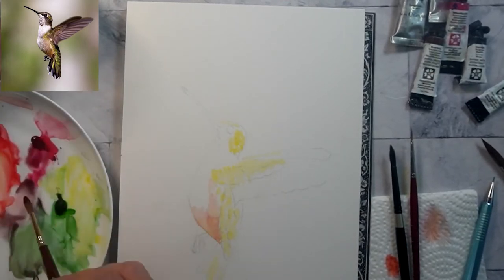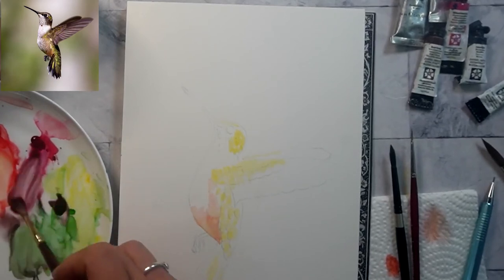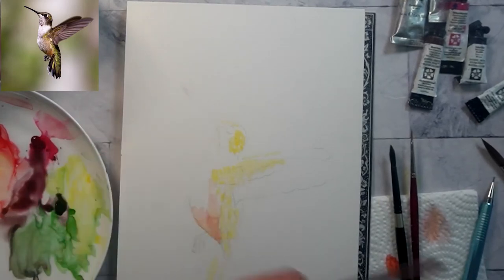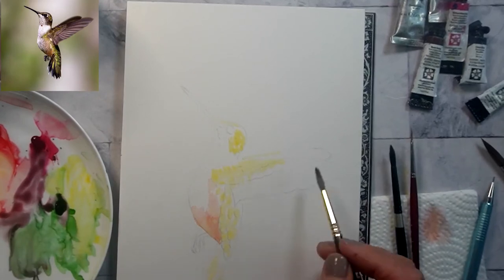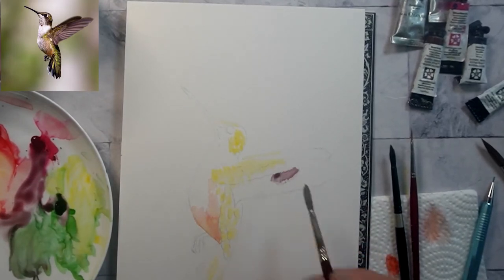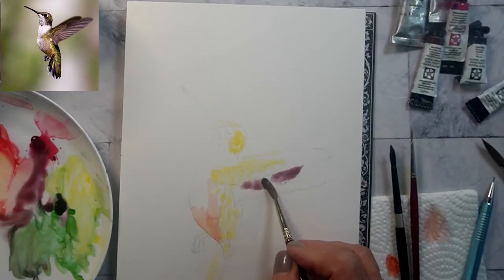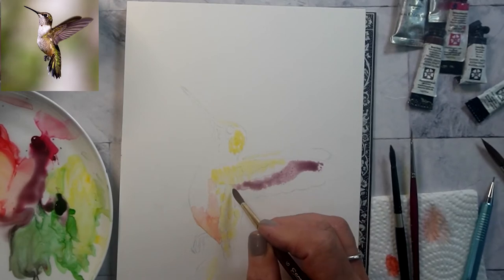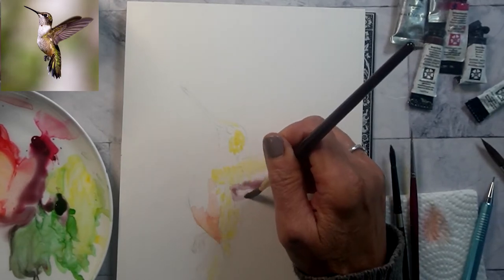What I did here, you could see a brown mixture. I'm using my red and that quinacridone red that I have, and a little bit of the green. When you add complements together, you can make a really great neutral color. And I like to use the colors that I'm using in my painting to create my neutral colors, because it's just a better, more harmonious look to the painting. So I know I had a purple in my description, but I don't think I even used it.